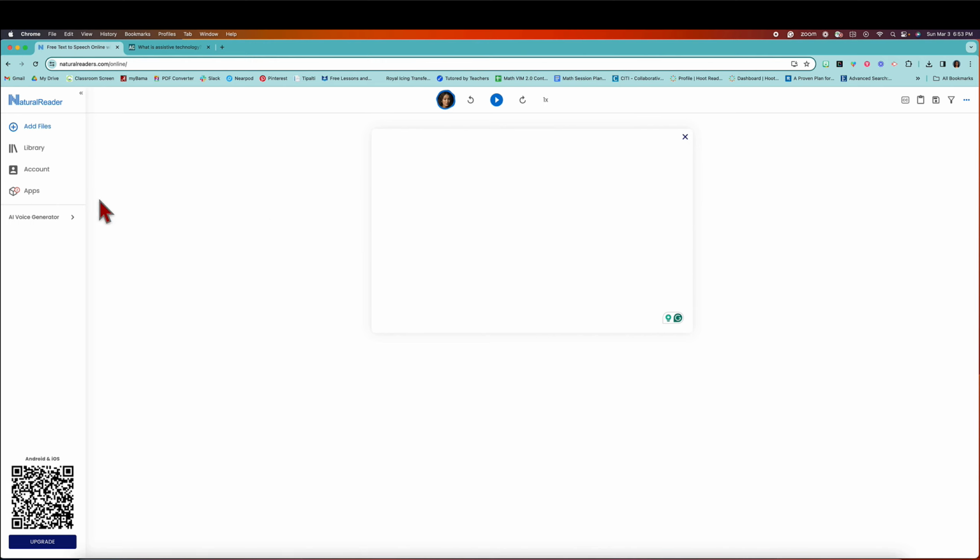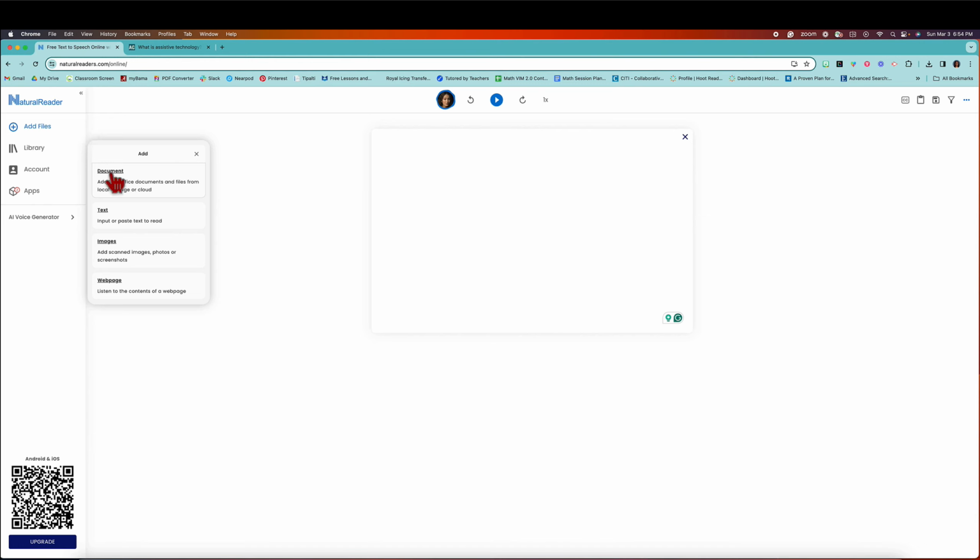Now let's get into how we can add or import text into our program to be read aloud. On the left-hand column, I see a blue plus sign in a circle that says Add Files. We're going to go ahead and click Add File.